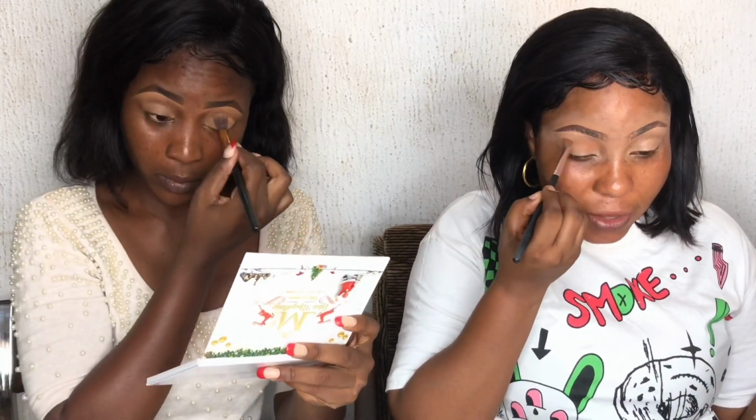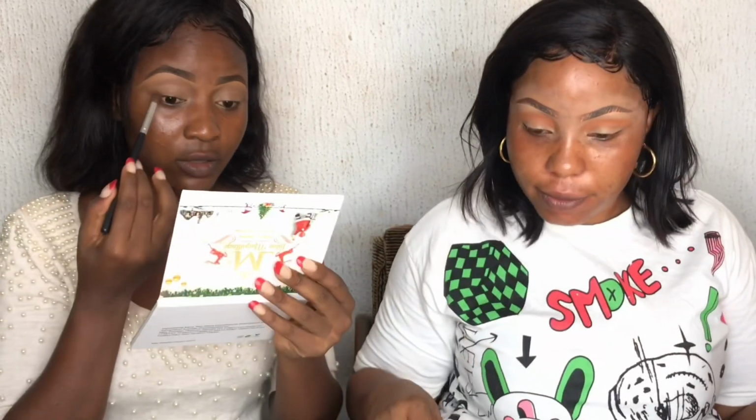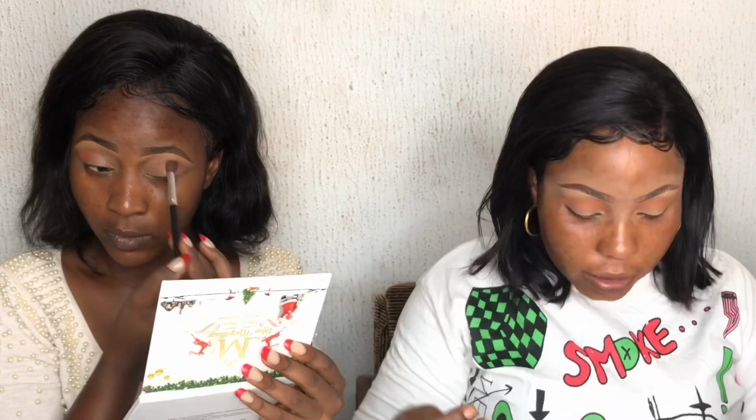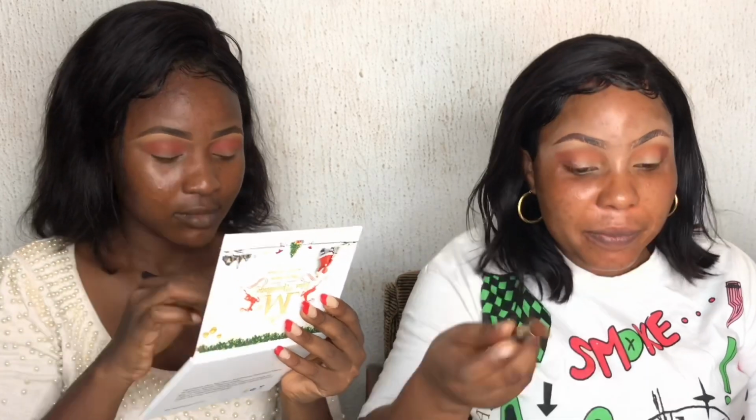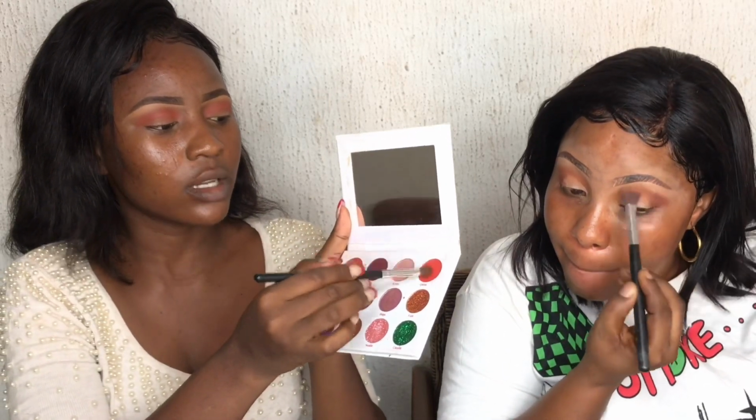So I already used the LA Girl Pro concealer to apply on my lid. She used her own as well. We're using this as a base for eyeshadow, so I'm just going to blend this. This soft color right here, I'm going to use it as my first transition color. So I'm going in with this orange Gwen, this darker one, to further make this color a lot more darker.